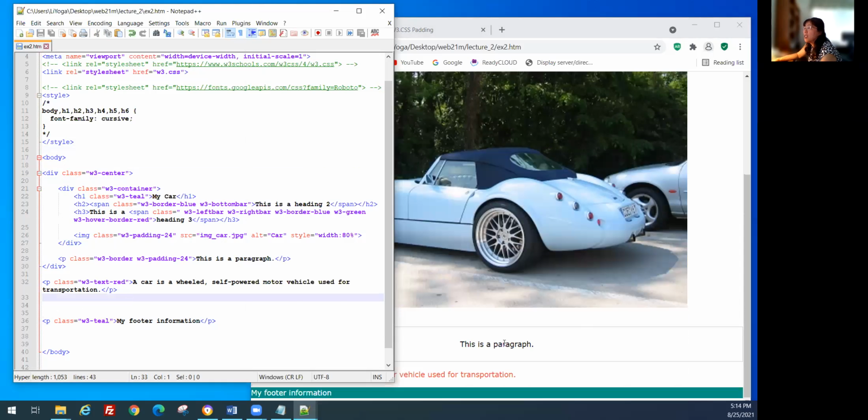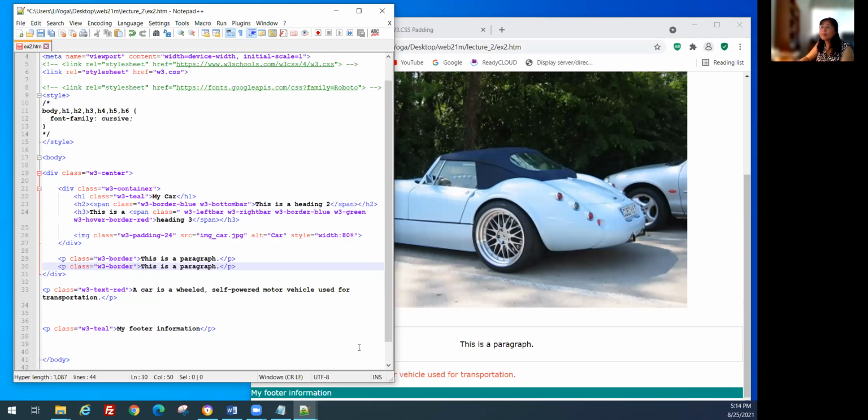I do this. You see, this is a paragraph. This is a paragraph. I remove the padding, just to show you the difference between P and the div. Maybe we cannot even see the difference.